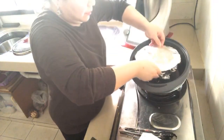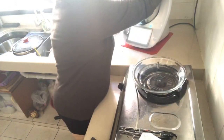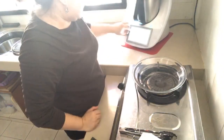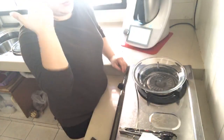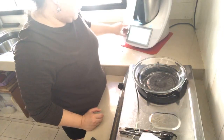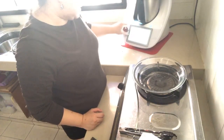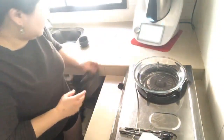Alright, so we will steam this for 2 hours is best. Now you do not need to steam it in the Thermomix. You can steam it in your pressure cooker, your rice cooker, your wok, your steamer, your steam oven, any way you can steam it. So we will steam this for 1.5 hours first, 99 minutes maximum. So this recipe is basically done, yeah.